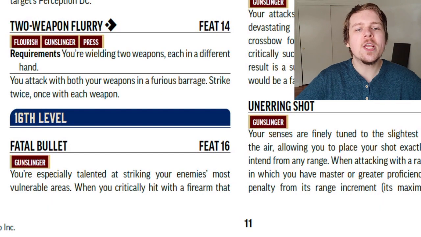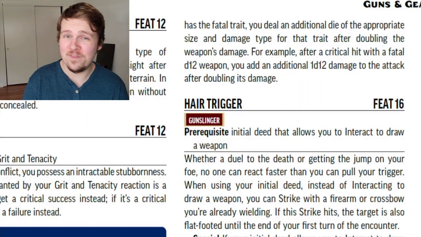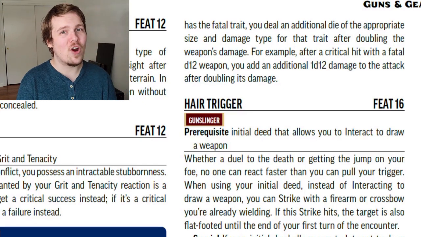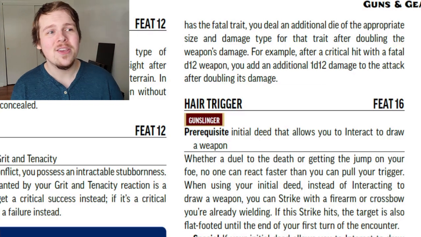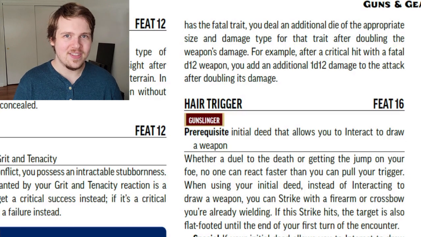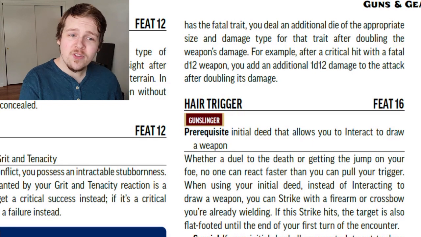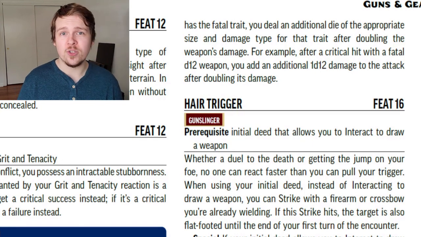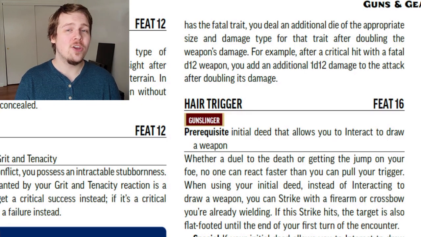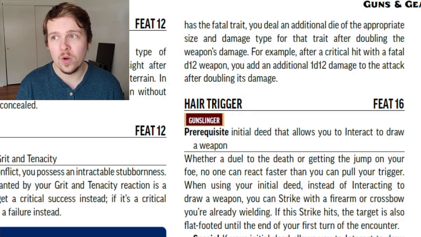Fatal Bullet. Strike your enemy's most vulnerable areas. Should you critically hit an opponent, this is passive by the way, at any time should you critically hit an opponent with a firearm that has the fatal trait, and they all do, you add an additional fatal damage die. Let me put this into perspective. Let's say you're using the Arquebus, which is a 1d8 with fatal d12. You're level 16. Let's say you have major striking, so it's 3d8 fatal d12. Should you critically hit with that, you're now dealing 5d12 damage instead of 3d8 plus 1d12.